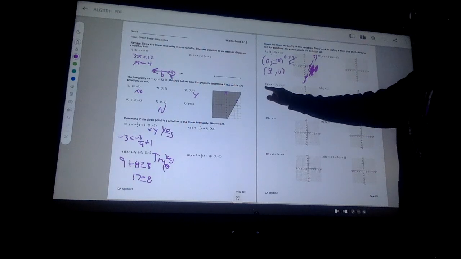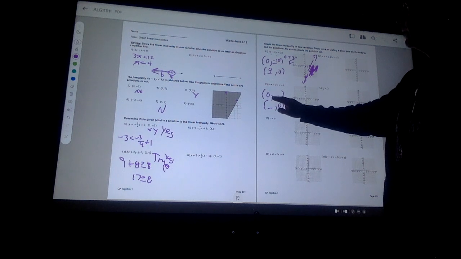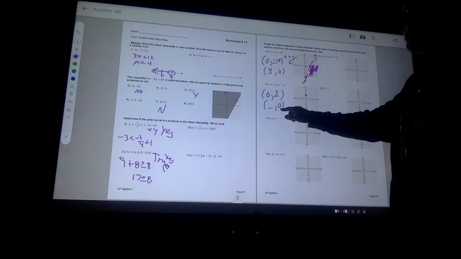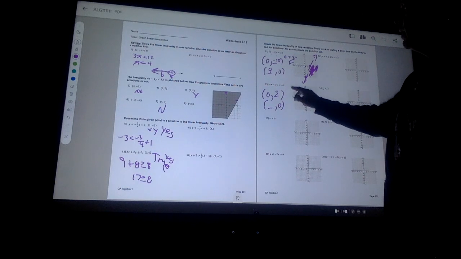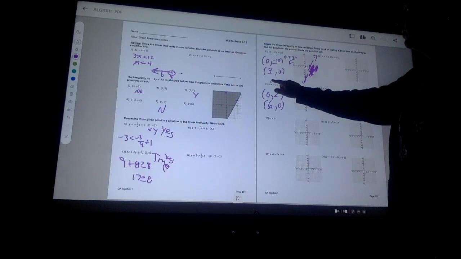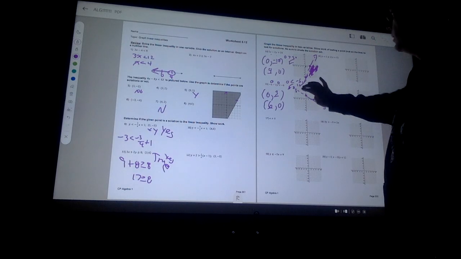Number 15, another cover method one, 0, blank, blank, 0. So I'm going to cover up the x, so -2 times what gives me -6, and that's going to be 3, so 0, 3 is up here. This is a y value, so I'm going to just get 6. This is dotted. Let's plug 0, 0 in. Is 0 less than -6? No, that's false. So you're going to shade opposite, so we're going to shade up here.